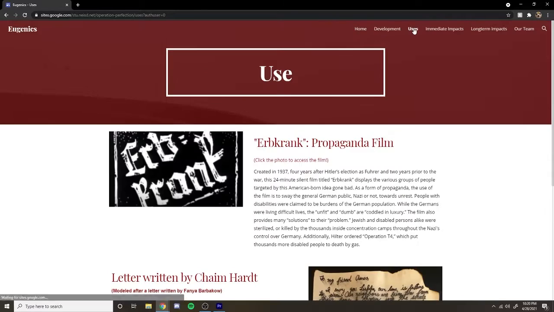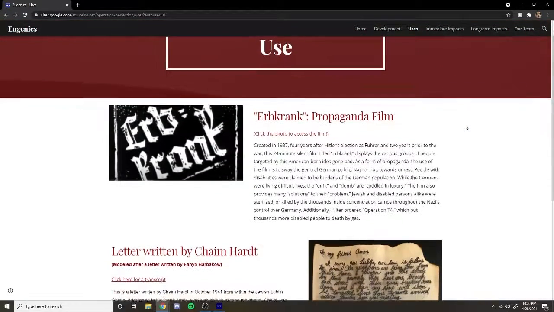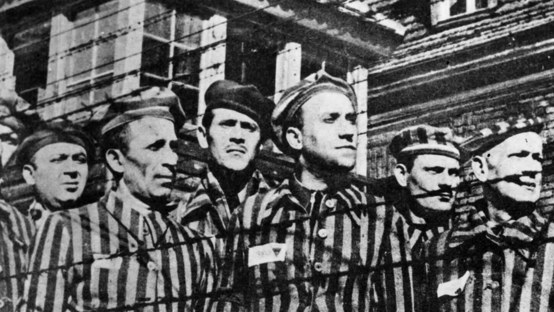Uses. As mentioned before, the thought behind eugenics was to remove unwanted characteristics from the gene pool. In order to do this, some groups enforcing the movement removed the people with those genes from the population entirely. In Nazi Germany, this was in some measure the reasoning behind the Holocaust. Jews at the time were seen as inferior and the causes of Germany's humiliating loss in World War I. Additionally, people with disabilities and homosexuals were seen as a threat to the prosperity of Germany.